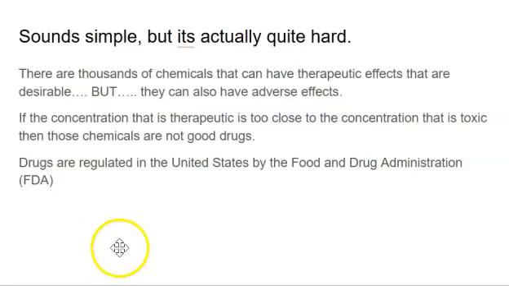And so regulation of new drugs requires that. The Food and Drug Administration, or the FDA in the United States, is the governmental body that is responsible for looking at the data that a company presents when they say, we want to present this new drug, it's really useful for this. Well, they have to prove that it's useful, and they also have to prove that it is not toxic, that it has good selective toxicity. And that is done in a very detailed and regulated process, strictly controlled by the FDA. And that's the topic of another video lesson. And that concludes this lesson.